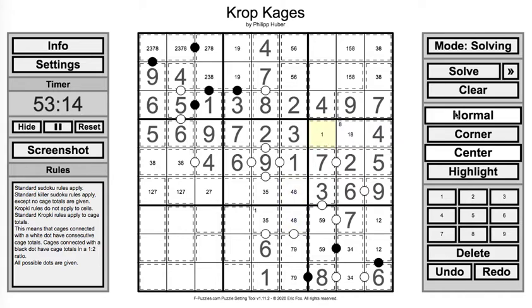From these cells we get the 1, we get the 8, we can take out the 8 from up here, and the 3 also gives us a 5 and a 3, and let's see, we have another pair left up here, which should be 2 and 6, if I'm not mistaken. 1, 2, 3, 4, 5, 6, 7, 8, 9. Yes, exactly.